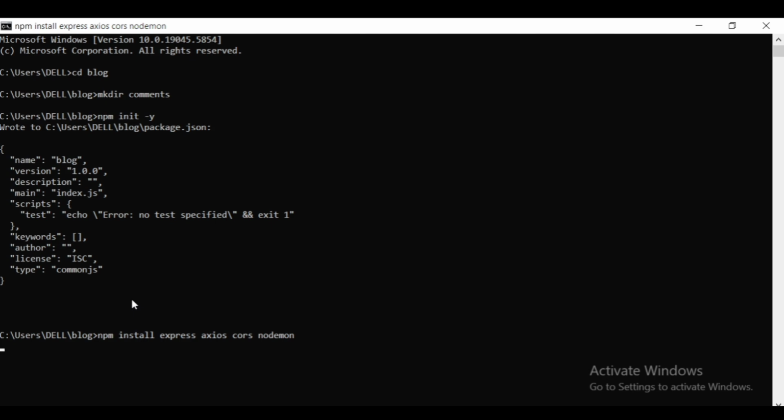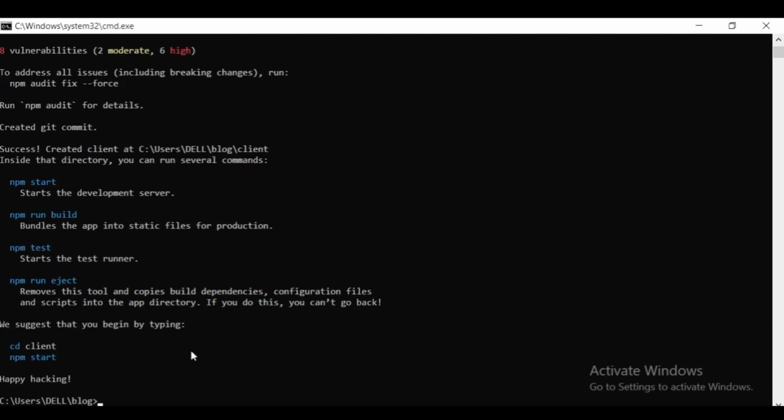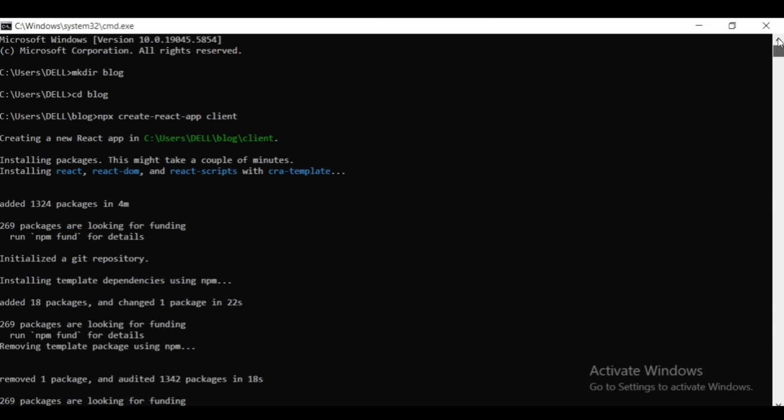Now I go to the first terminal. Dependencies are installed in the second, and the React application was building in the first. So I changed my directory to the first terminal. Here in the first terminal, my React application and all its dependencies have been installed. So now I have three terminals: the first for the client, another for post, and one for comments. Okay, so I have done the initial setup.